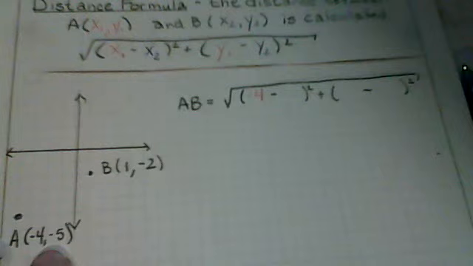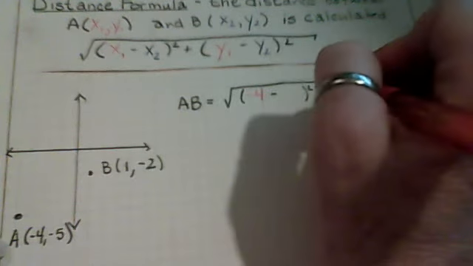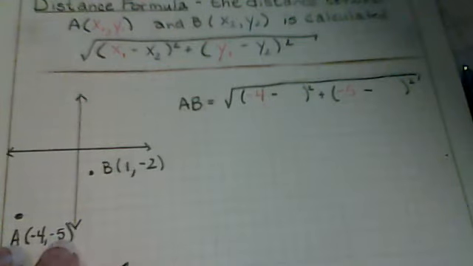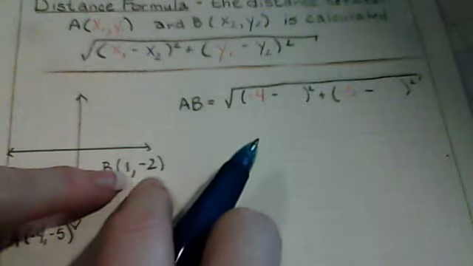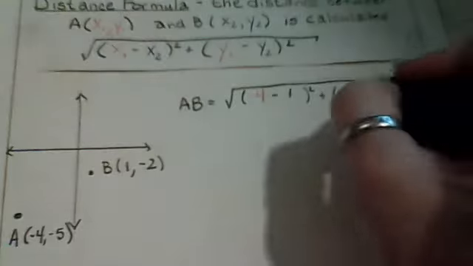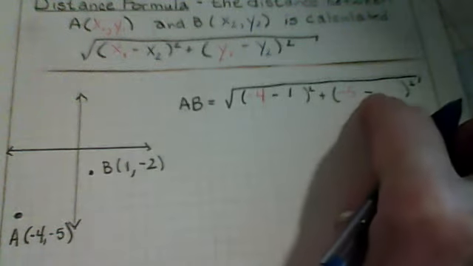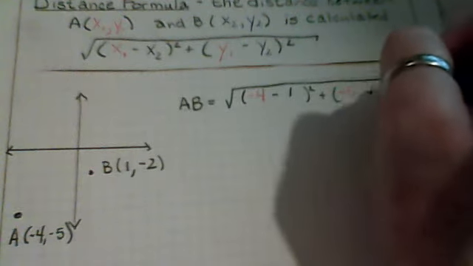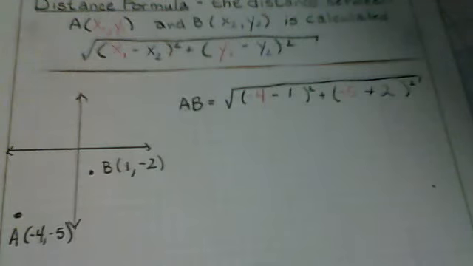So my x value is -4, and the y value that goes with it is -5. So they're in the same corresponding position because they're part of the same ordered pair. The other ordered pair, 1, -2, is going to be put in that same method. But when I get over here, I have minus a -2. And minus a negative, remember, makes it plus. Minus a negative, so that would make it plus 2.